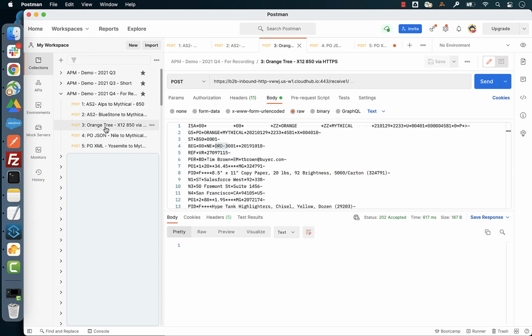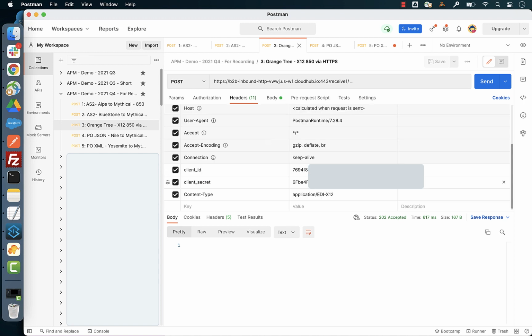I'm going to now act as the third customer, which is Orange Tree, that is sending in an XML 850 purchase order with the PO number 3001. And as we have seen in the configuration, they are actually configured to send the transaction through a direct HTTP endpoint managed with API Manager. So in this case, I'm passing in the client ID and secret that is specific to Orange Tree.